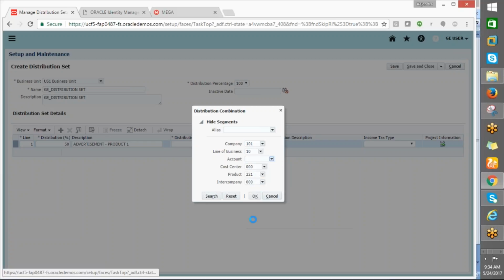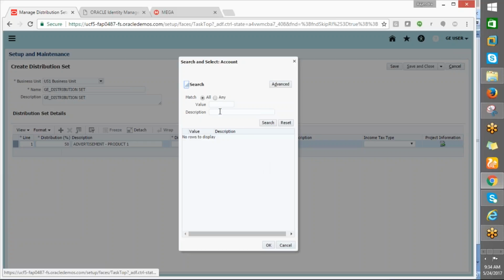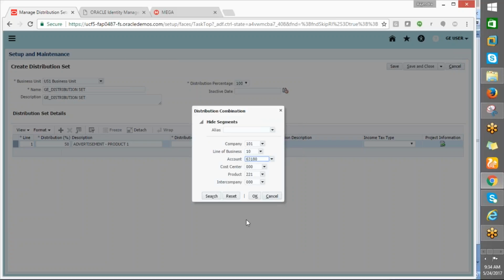Here you can check the advertisements. Advertisement account 63163,180. Click on OK. This one is laptop, right? Product is laptop.